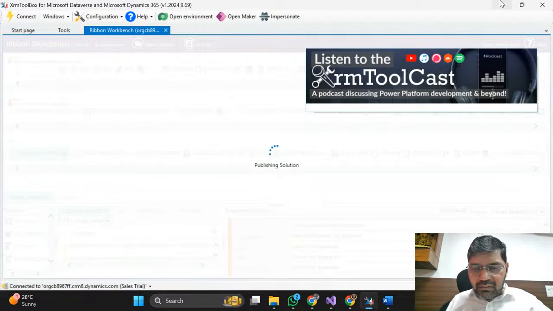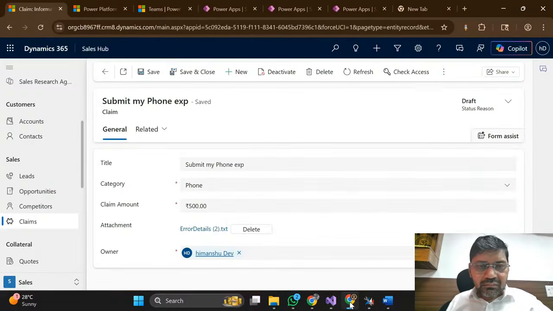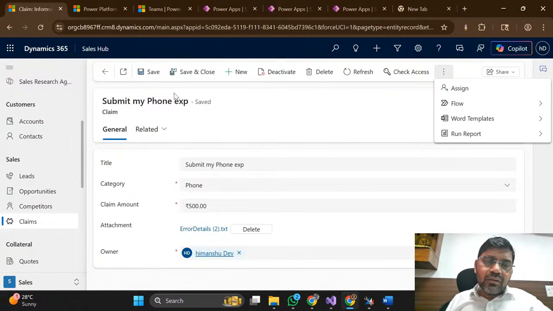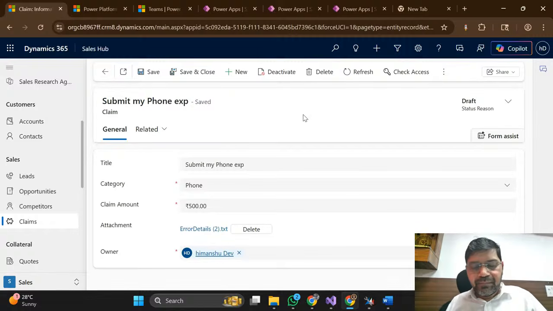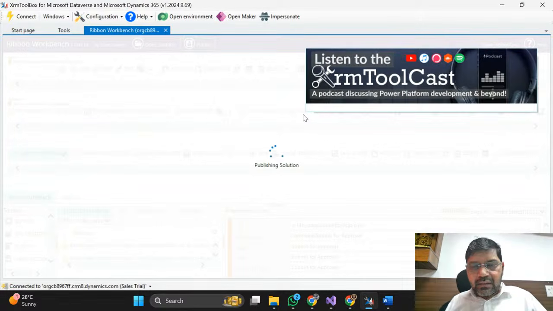It is publishing the solution. Now, after publishing, we can see two buttons, save and submit for approval. Let's wait for it to publish completely.